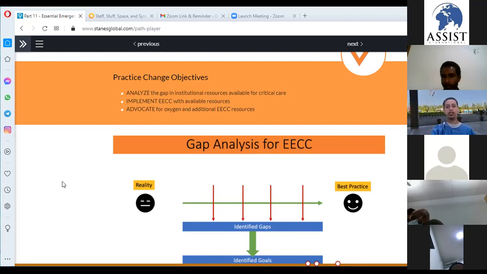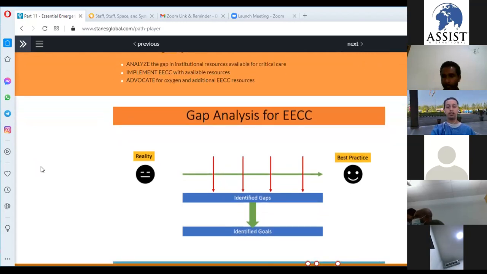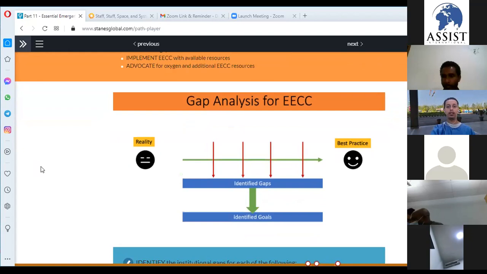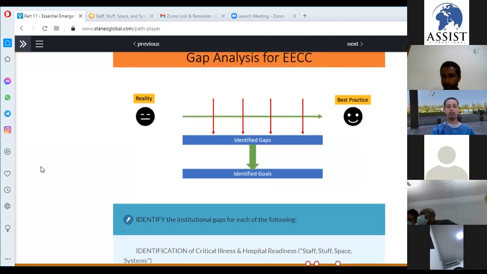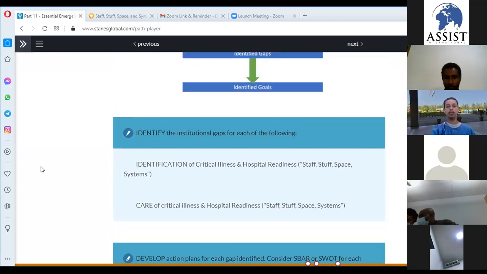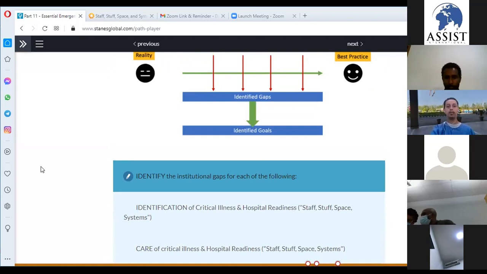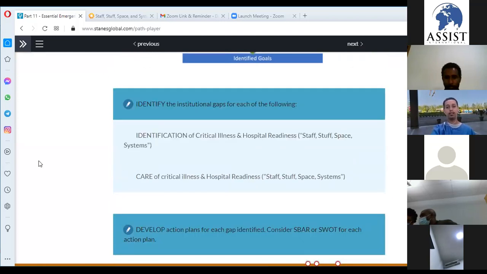Otherwise, as you are trying to say, essential emergency and critical care may not be as expensive as we thought. It really needs human power and some basic life-saving equipment and drugs and monitoring tools. And most by far are available in most institutions, but the way to use them in an organized system, and the education of our health professionals, is something I feel is lacking. So I think you agree with me, Dr. Hussein.